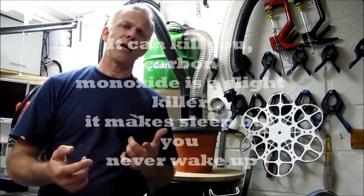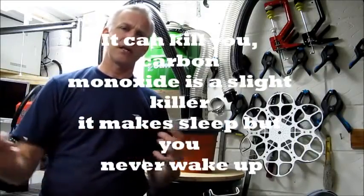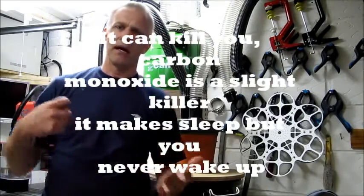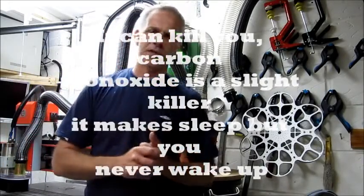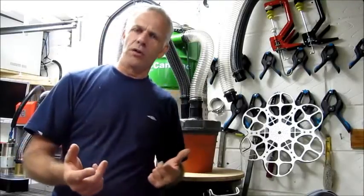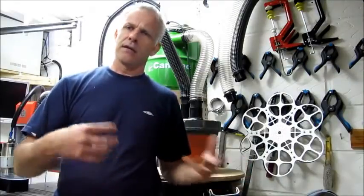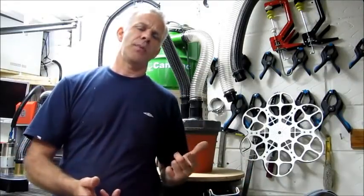So always check, if you're extracting the air to outside, where is the fresh air going to seep into your workshop from? And if you're like me, it's probably going to be just under the garage door. My garage door is not airtight, so for me, I haven't got a problem with any other boilers in the vicinity. The other reason for extracting the air outside is if it's a particularly hot day and you're hot in your shop, if you extract to outside, then you're going to get some air movement through your shop.